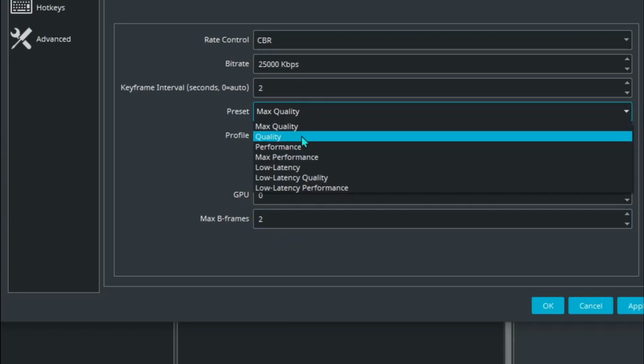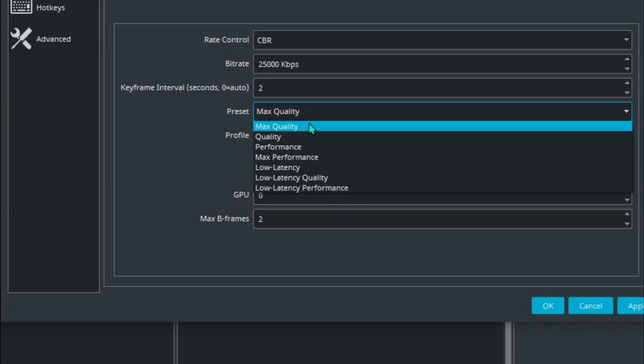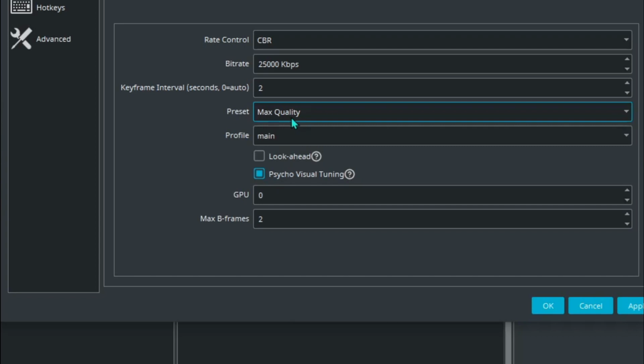The preset should be max quality if you have a really good GPU, and if you have a bad GPU, you can go for max performance, as I said in the stream. Now, the difference between streaming and recording is that you have to select main in your profile, not high, because when you're recording, you have to alter your computer while recording, right? If you get bad frames in recording, you can just fix it in editing. But while streaming, you don't want anything to go wrong, because that is uneditable. So for profile, we use main over here and we use high while streaming.